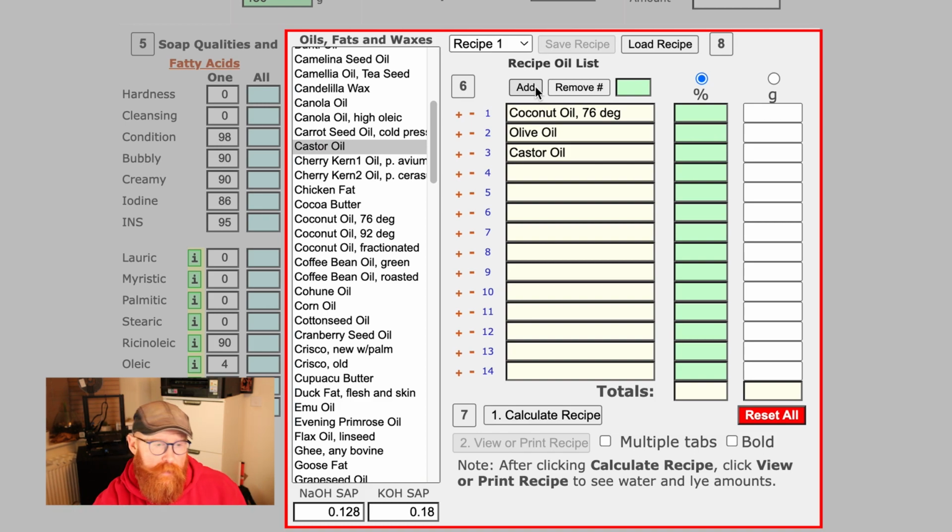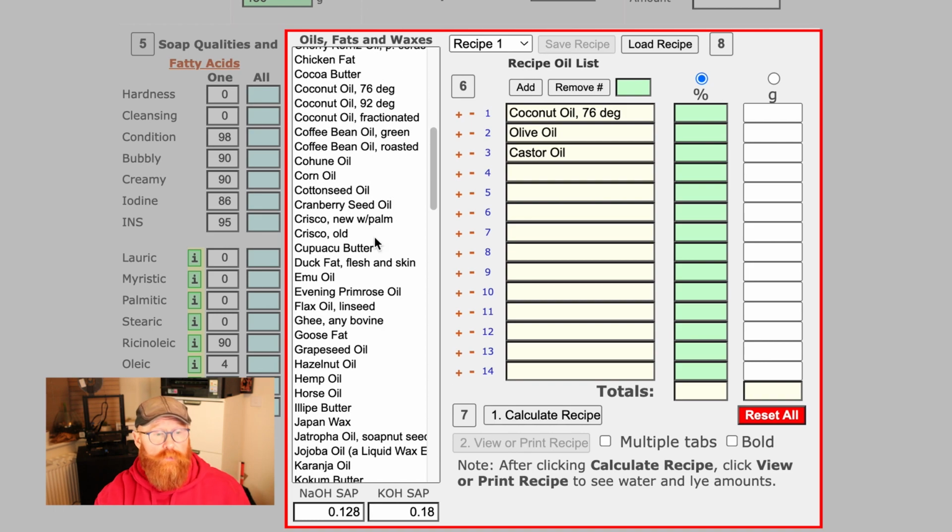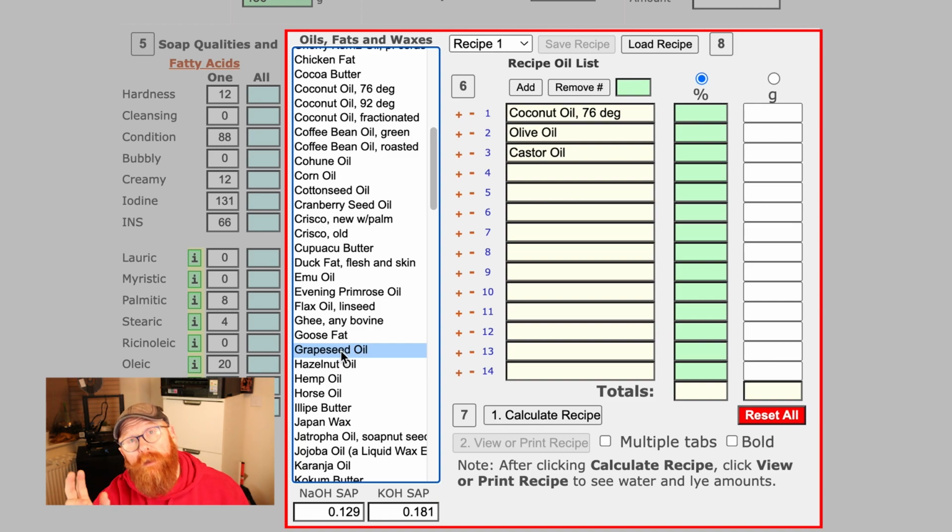So we've got those ones and there are 2 more oils that I'm going to add. I'm going to add some grapeseed oil. Now I love grapeseed oil because it's a relatively inexpensive oil that you can get from a lot of soap making supply stores. You can get it from Amazon. It's relatively cheap. It's actually a lot cheaper than olive oil at the moment. It has similar properties and it works very well, and I find I don't get any dreaded orange spots or DOS, which is where you might get a slight kind of orange dotting through a soap.